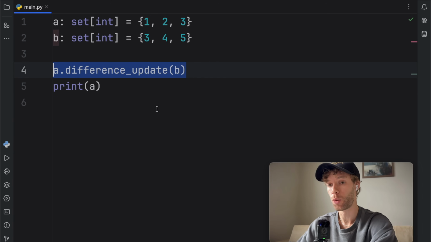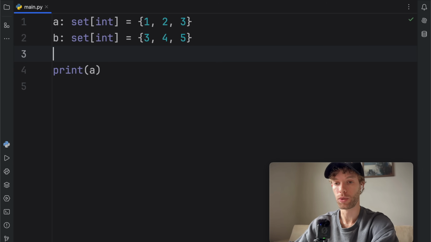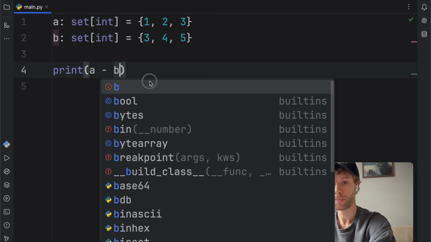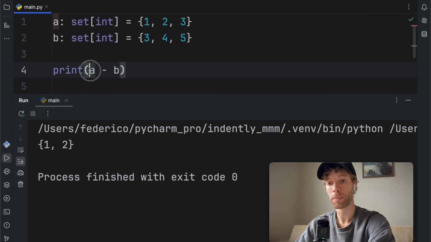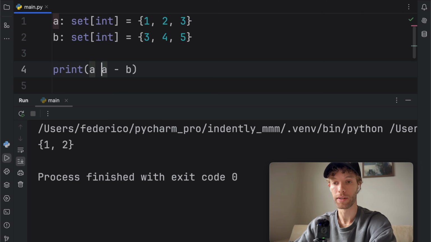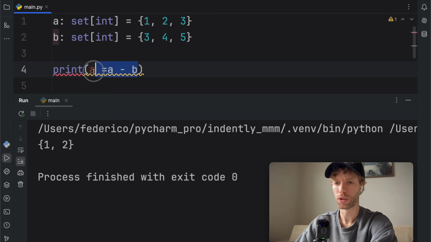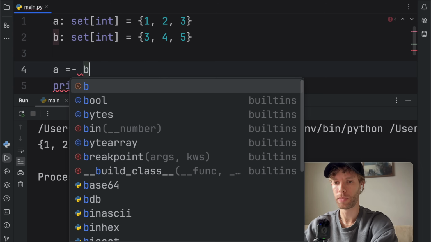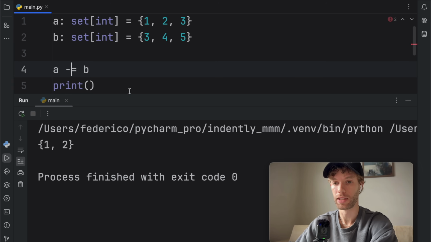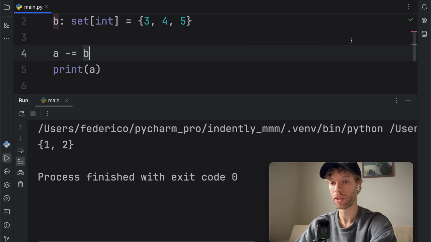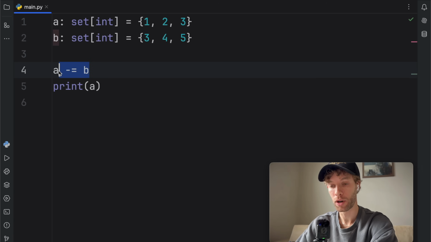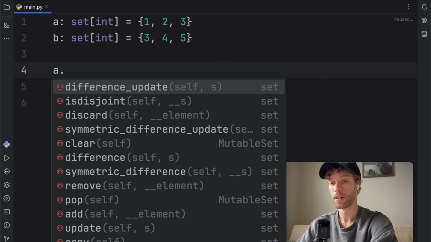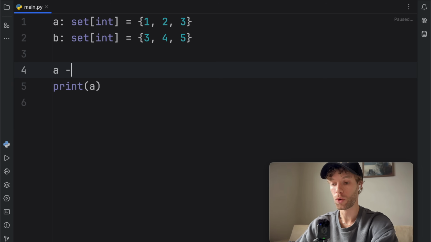So that's just a quick way to perform that operation in place. Otherwise, you can just easily type in A minus B, and that would work too. But you need to remember to reassign this to A if you're going to do something like that. And I guess you can do A equals minus B, or maybe it's the other way around. Please, keyboard. And you should end up with the same thing. So once again, it's a matter of preference whether you prefer to use the actual methods or the sugar syntax of the operators. Now this also works with the symmetric difference.